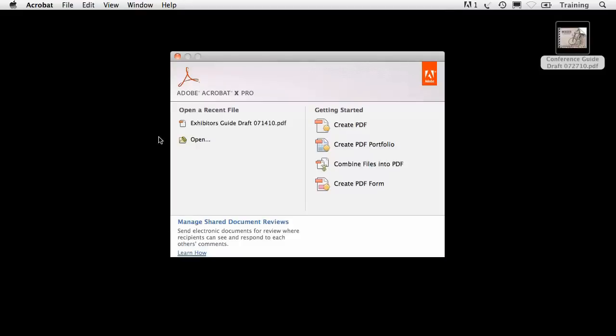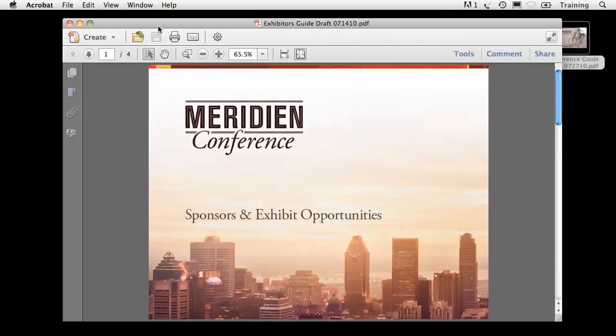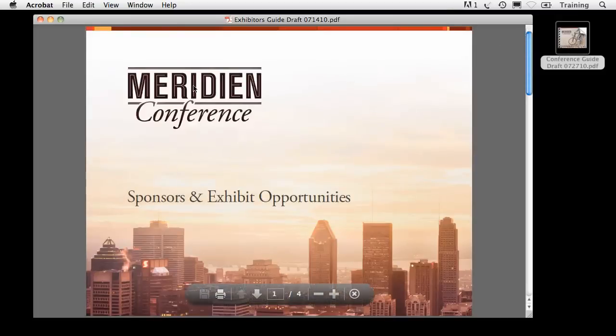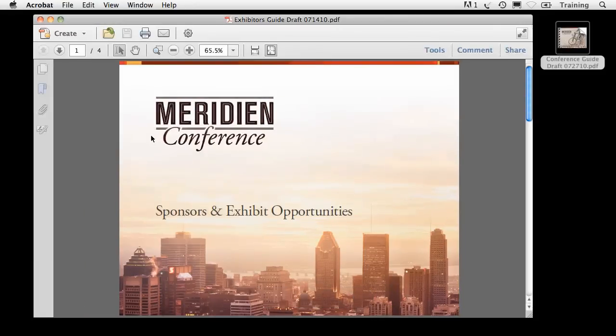So, if I just open up the exhibitor's guide here, this is a sample PDF file. As soon as it opens, you'll see straight away how the interface has changed. Going back to previous versions of Acrobat, they had much more of a busier appearance. In version 10 now, it's a lot cleaner, simplistic, minimalistic. Open, save, print, navigation here. Near the top right-hand corner, I've got an option to go into what we call read mode. So in there I can see straight away that it just gives over to the document. So much cleaner, much easier to navigate as well. Close that down, I've got my tools back.